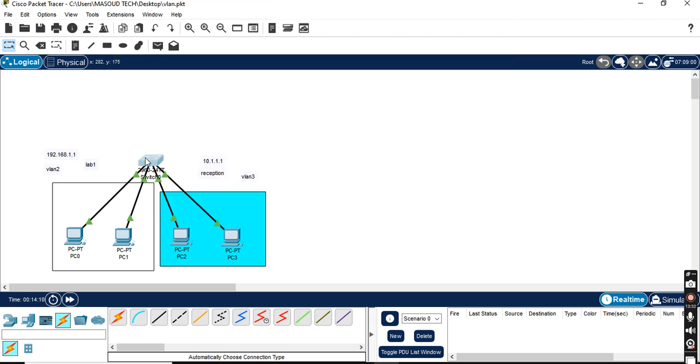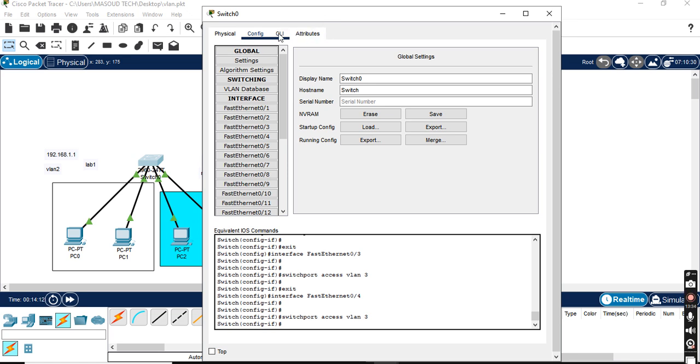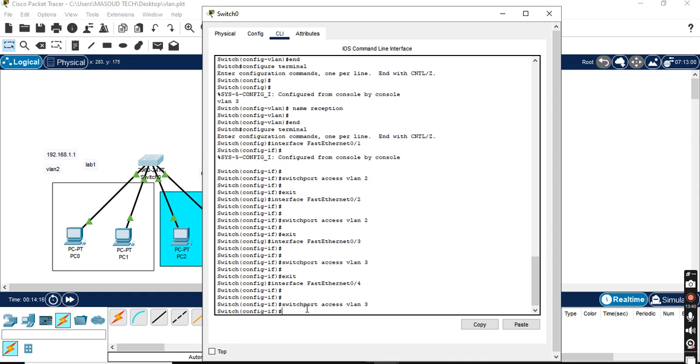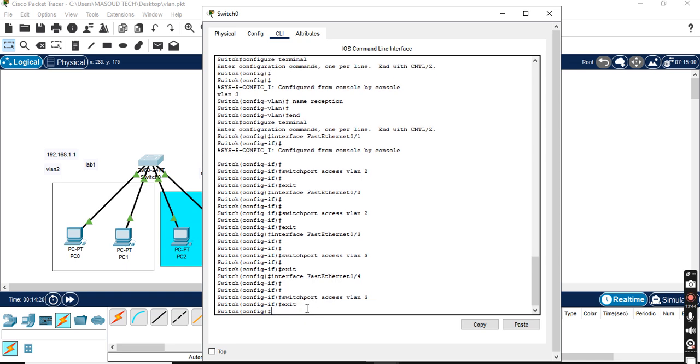So we click on the switch, come here to the command line interface. Click exit, click enter. So we are going to configure this switch. Let me go into VLAN 2.